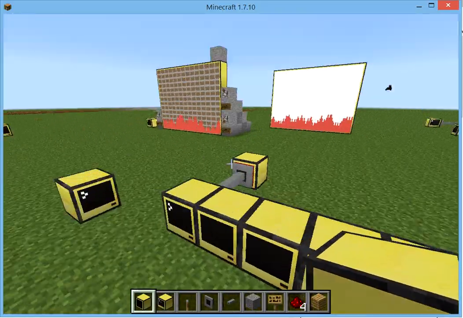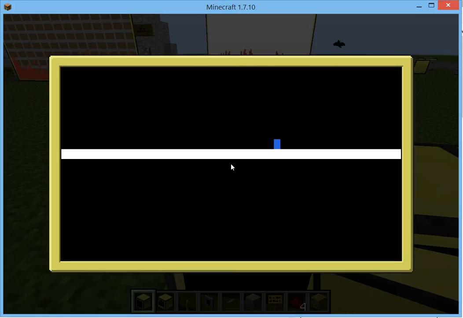I actually made something similar to this using a different language outside of Minecraft. I'll try and show it after this, but basically, using the arrow keys, you can control this little cube here. It's just one pixel, even though it looks like a rectangle, because that's how it prints things in ComputerCraft. But you can jump, you can move side to side. It doesn't let you go off the edges.